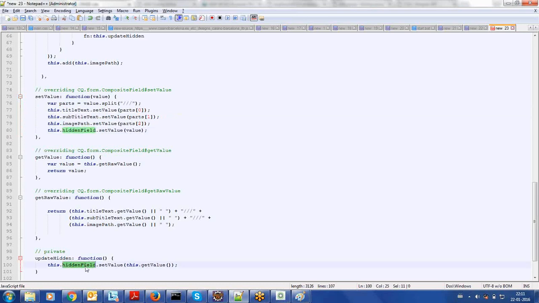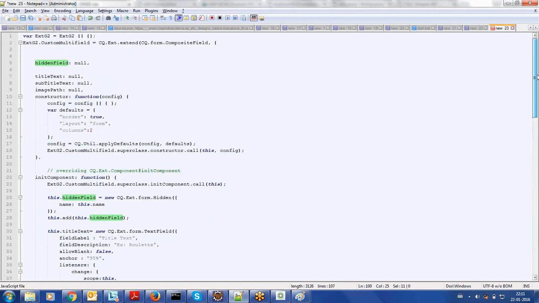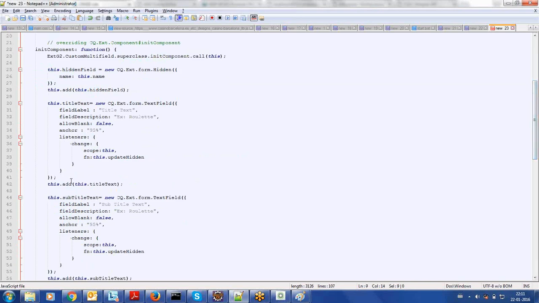This hidden field will be used by CQ, and this hidden field value will be stored in the JCR content repository finally, not your individual values. The hidden field value will be stored in CRX. In tomorrow's session I will show you, don't worry. And for each of title text, subtitle text, and image path, we created separate CQ objects.